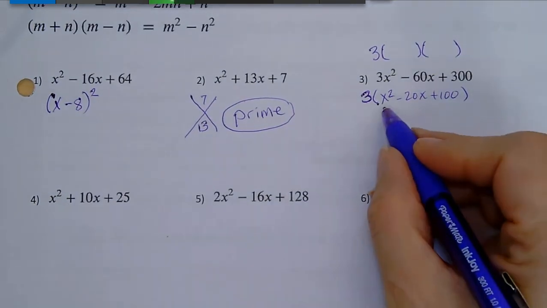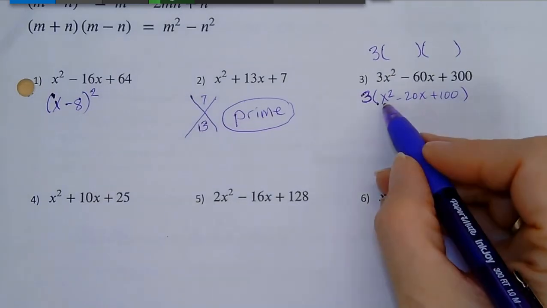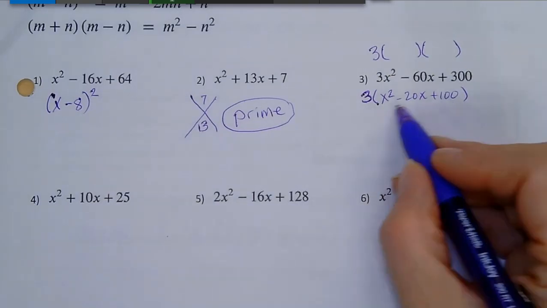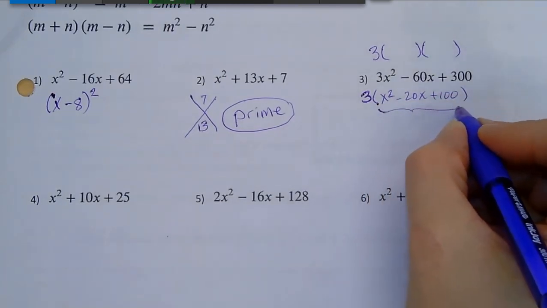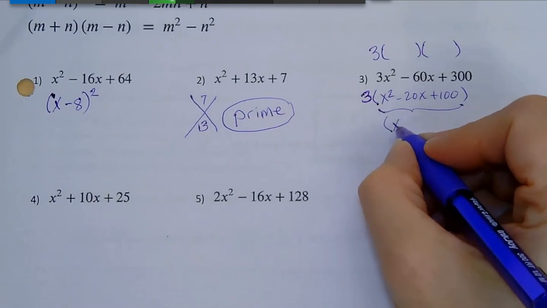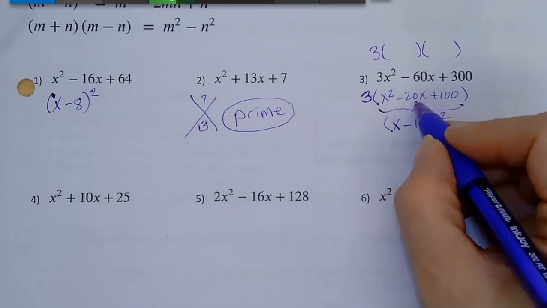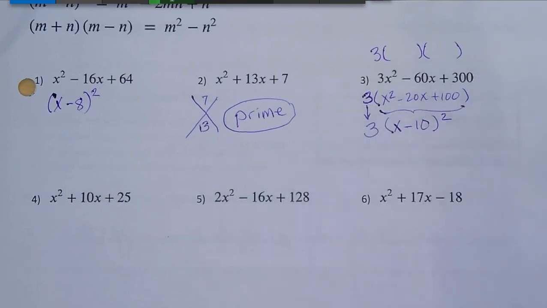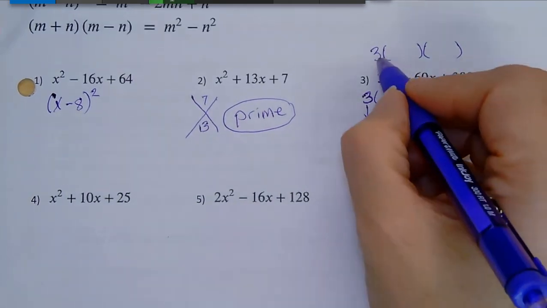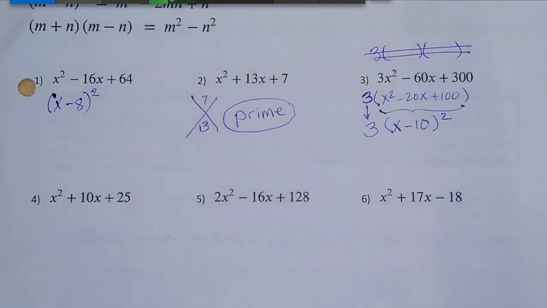Okay, so I look at this and I have a perfect square here and I have a perfect square there. Well, square root of x squared is x, square root of 100 is 10, 10x doubled is 20x. So I know that I can break just the trinomial into x minus 10 squared, right? Square root of the first, square root of the last. Since it's subtraction in the middle, it's minus. I have to make sure I also bring down that 3. Don't lose it, okay? So I didn't end up using that skeleton. I could have, right? Because it's 3 times x minus 10 times x minus 10. I just really don't want to lose that factor that I've pulled out.